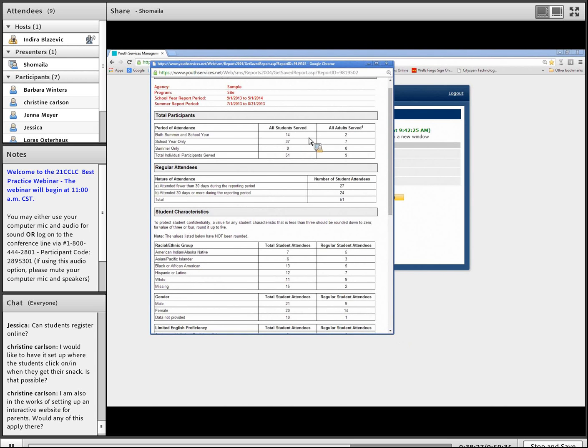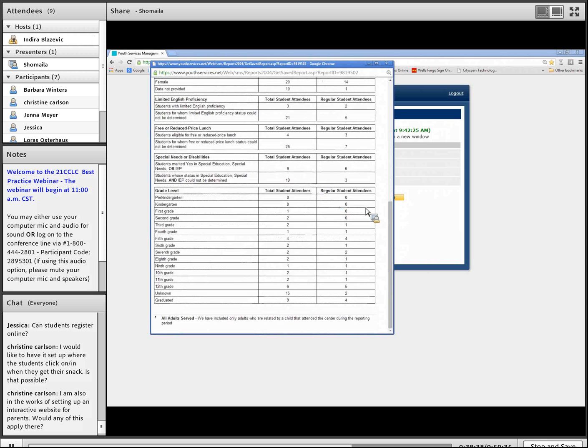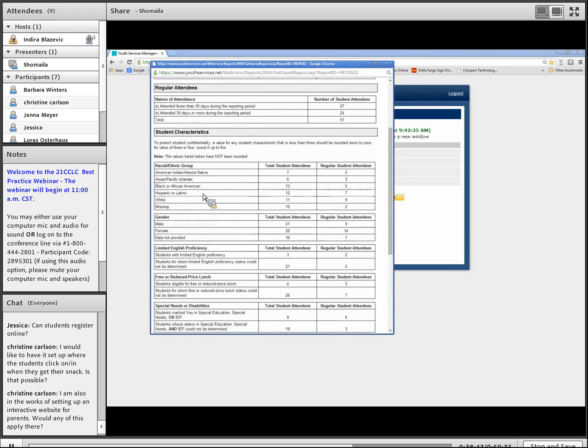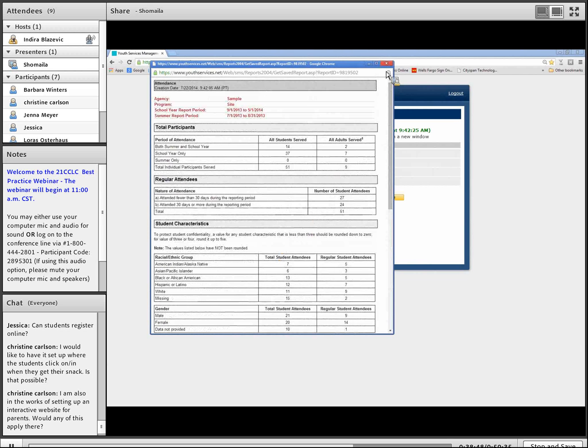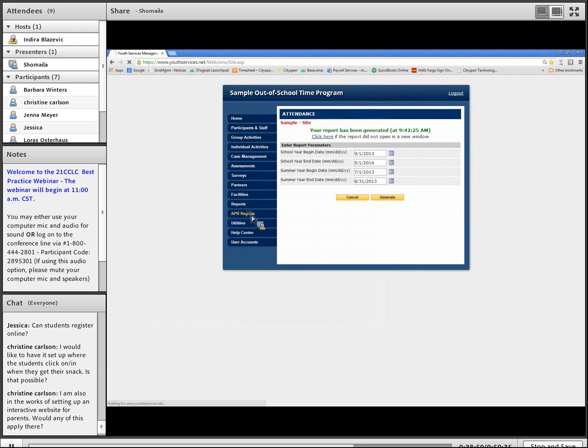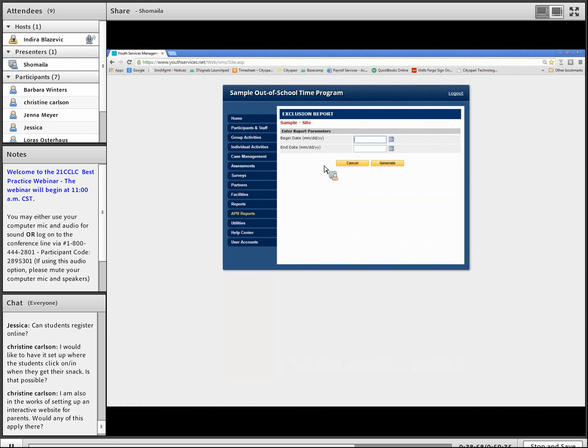Pretty much what you do is just copy and paste the data over into PPICS, since they're not using that anymore. We'll update this based off of what our system is updated to, but all the information pulls from your database and it reflects all the data entry that you've done throughout the year. And it's nice because it breaks it down exactly how it is requested on the PPICS system. So you can see that it lines up well. And so I'm not going to cover the other ones because I know it's probably not going to be used in the future. Another nice one is the exclusion report. It will show you everything that's being excluded as well as why.